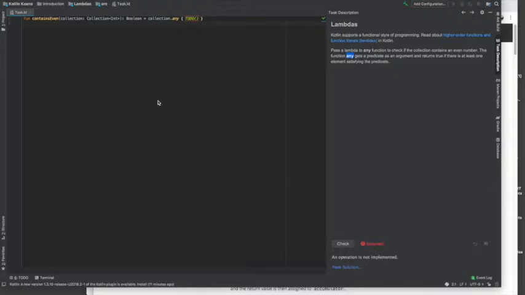We'll just go through it. So this one is Kotlin supports a functional style of programming, and then you can read about higher order functions, literals, which is lambdas, in Kotlin. So to get this to pass this Koan, we need to pass a lambda to the any function, which is this one right here, to check if the collection contains an even number. The function any gets a predicate as an argument and returns true if there's at least one element that's satisfying the predicate. So for here, I was trying to understand this one.